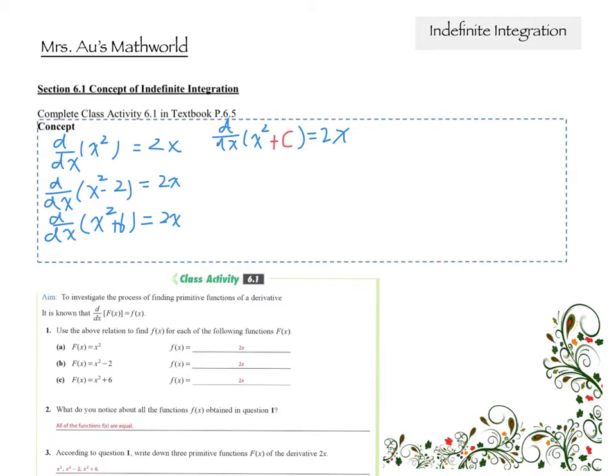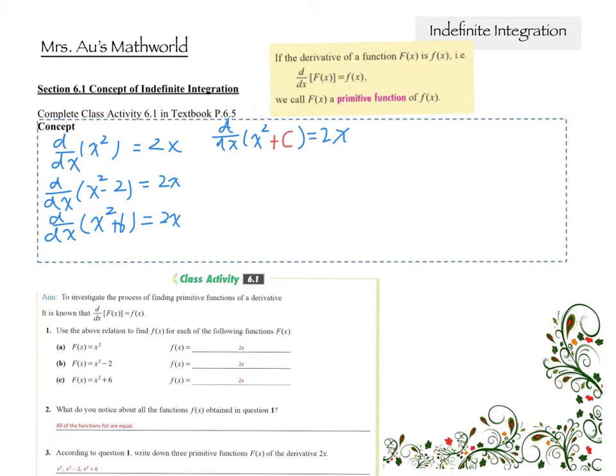Okay, so here is the answer key for question 1 to 3. I still haven't talked about the things of primitive function, but let's have a look at the answer first. So all these are equal to x squared plus c. All right. So let's talk about the math term here.